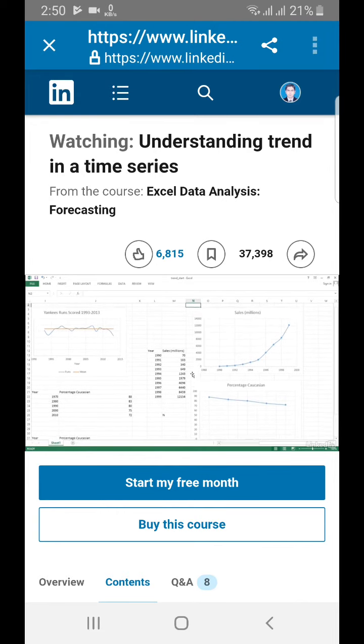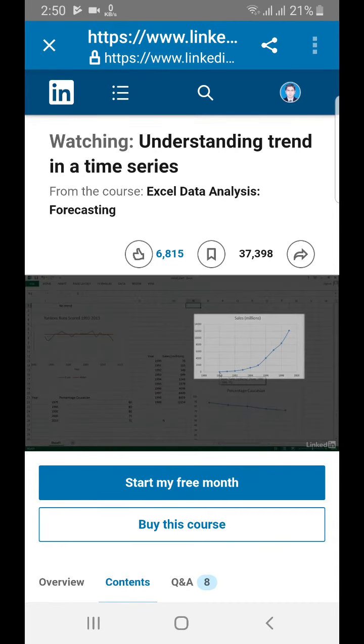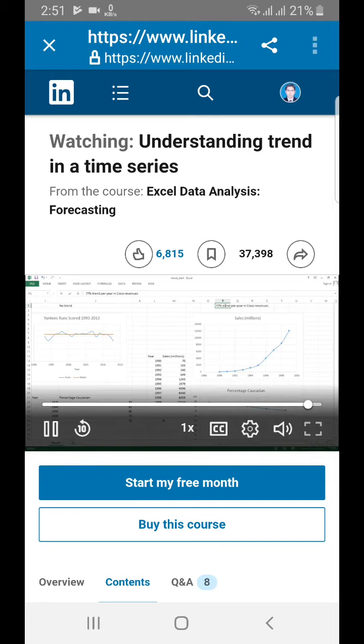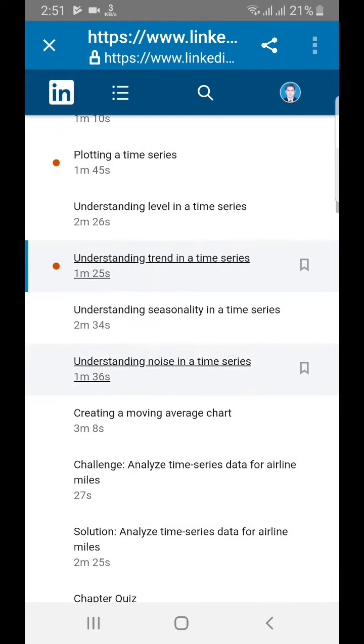Let's now look at the Cisco revenues. You see there's a really steep increase in the level each year. This trend is really a percentage trend. In other words, the change in the level each year is not the same absolute amount, but it turns out it's a percentage amount. And we'll see later, there's really a 70% trend per year in Cisco revenues. In our next video, we'll look at another important aspect of time series, seasonality.